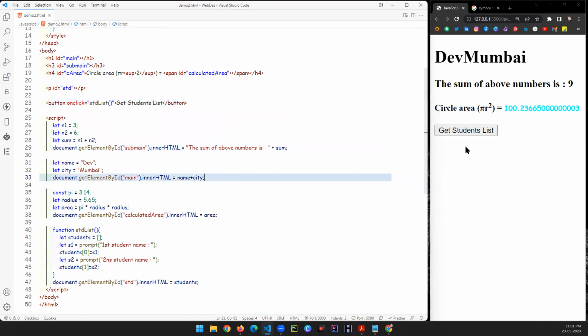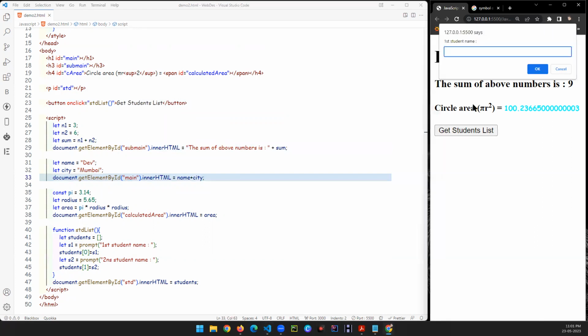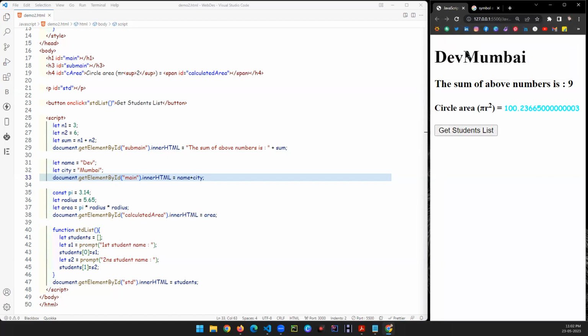Now let's click on this. First student, from our list only we can have Ankita. Second student, let's have Ayushi. This is done.